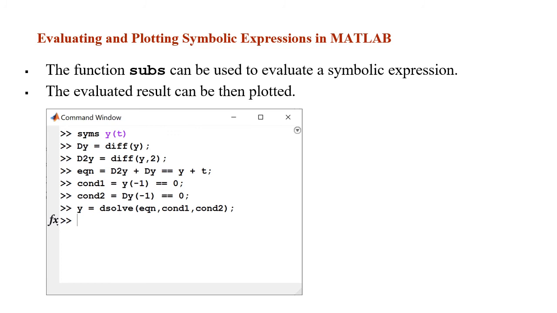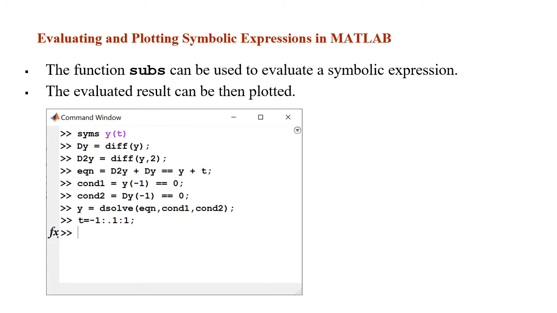The first step is to define the values for the independent variable. I'll create the array named t, ranging from -1 until 1 with an increment value of 0.1. Since y is a function of t, I had to use the exact same variable name, so I had to use t as it is without changing it. Second step is to use subs y, and then by default MATLAB will know that it will substitute t in the expression of y with the values that I specified.